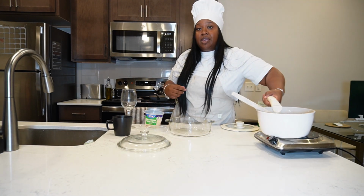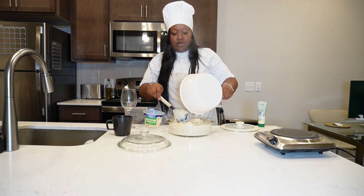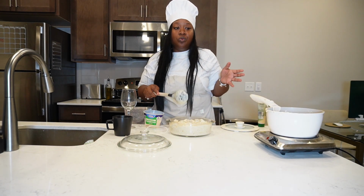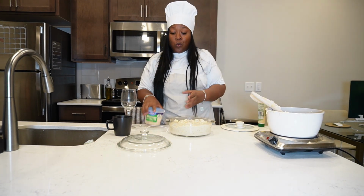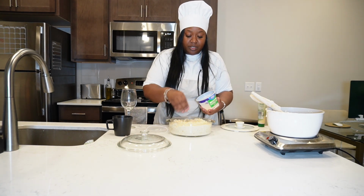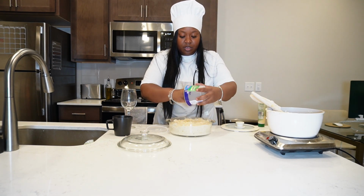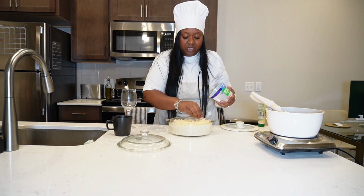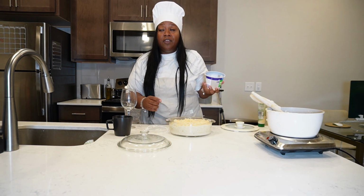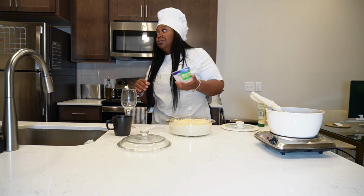We're gonna go ahead and place all of our Alfredo right into this pan. No matter what I do, bro, it's always so much food. Whatever. I'm gonna go ahead and top the top of this with some more of our grated Parmesan. And this is just to give it a little crust at the top. I'm gonna put this in the oven at 350 for about 15 to 20 minutes until my cheese just melts on top, and then we'll be ready to eat.